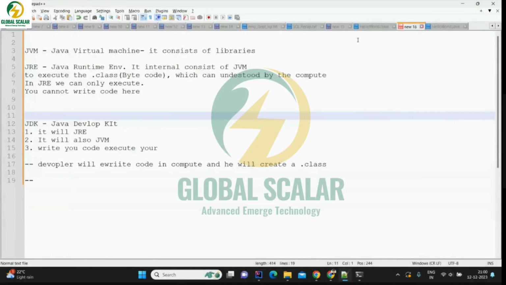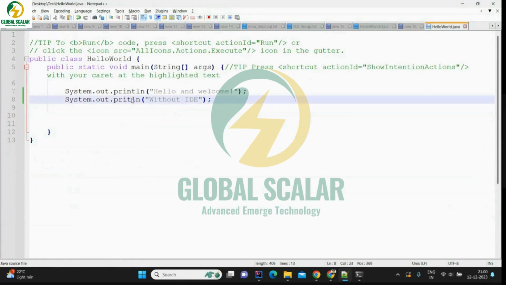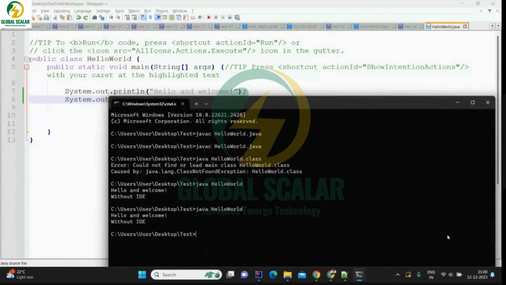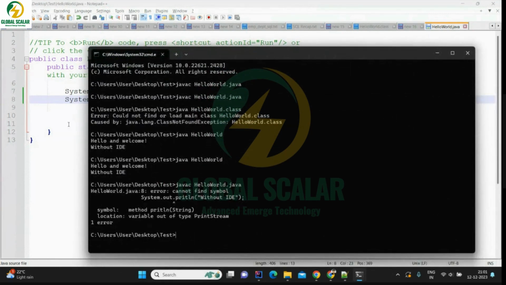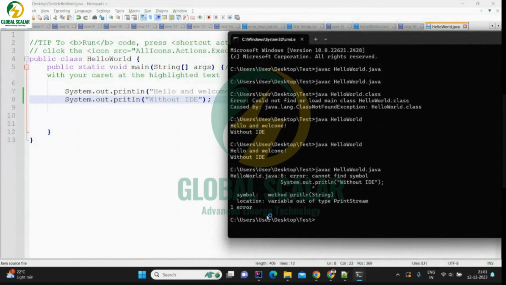Suppose I remove that and try to compile it again. See, during compilation it threw me an error. After compiling, it has thrown the same error, telling me the method println is not found.